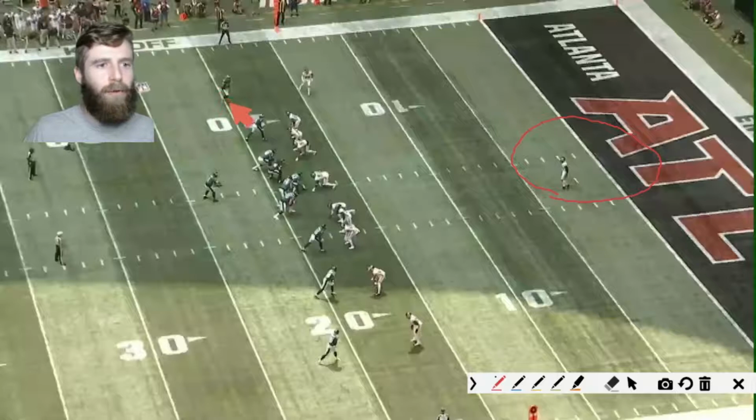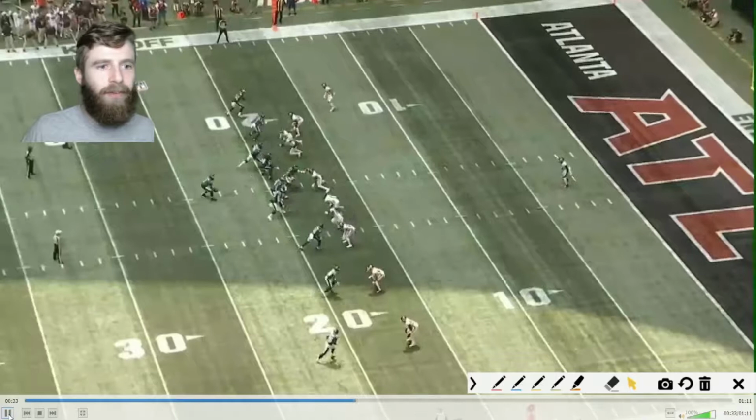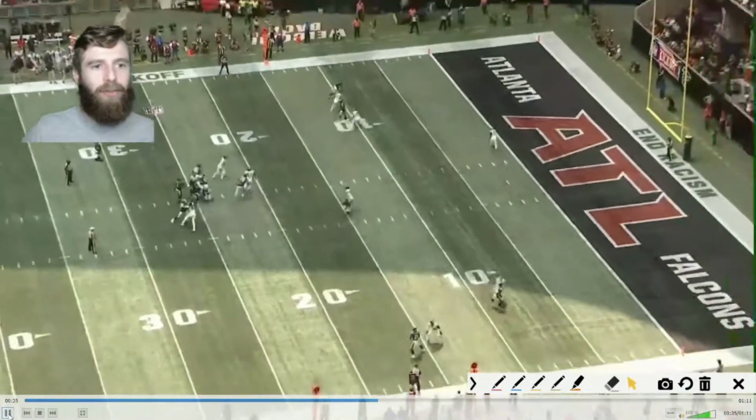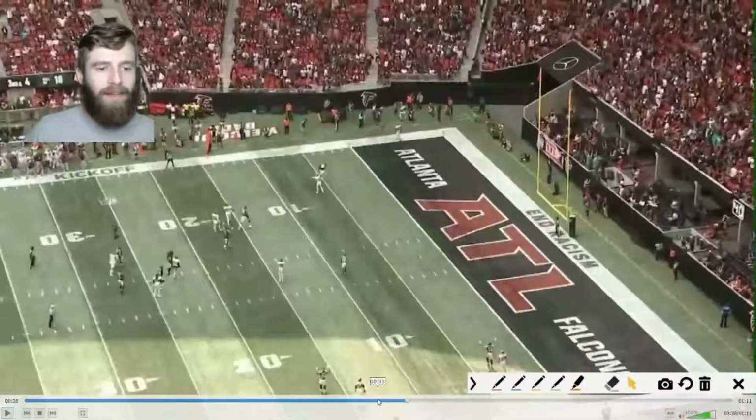And so the Eagles are going to motion in Dallas Goedert, and he's just going to run kind of a slant route. Really, it's just designed to get in the way of this Falcons defender, while DeVonta Smith runs a wheel route over the top. And so when we roll the tape here, you're going to see this interference, this rub route, and it's just wide open. As soon as that corner runs into Dallas Goedert, that's an easy touchdown.